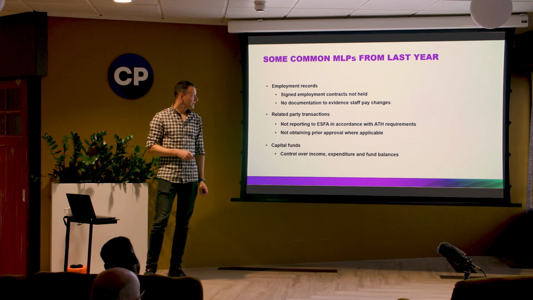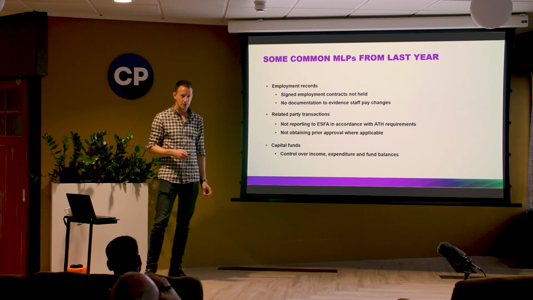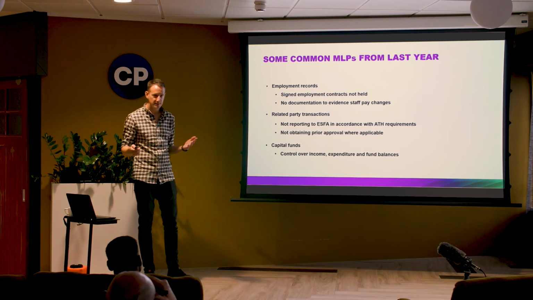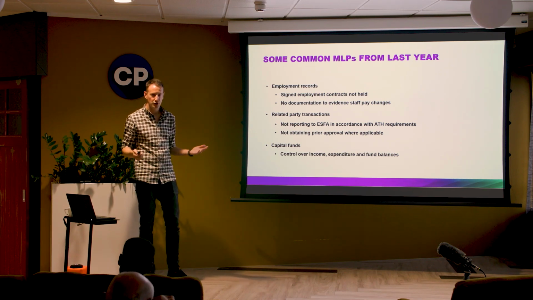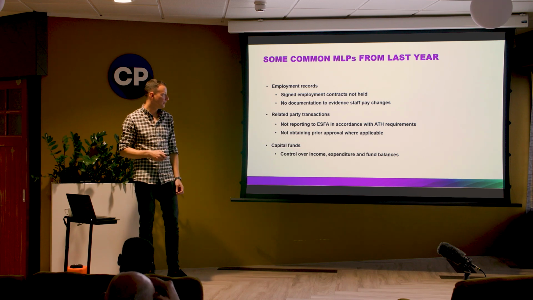Employment records, another one that is fairly common. When we're doing our payroll testing, we agree back to employment records, making sure the gross pay agrees back and verifying the existence of that employee. Have you got the documents on file that you should have from a regulatory point of view? So often those employment contracts are not available.